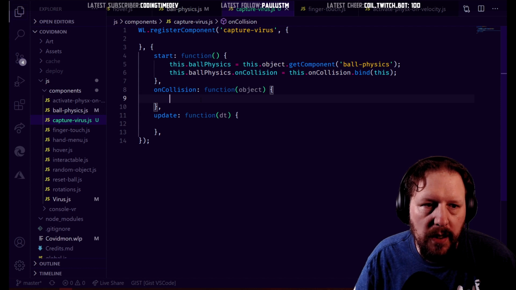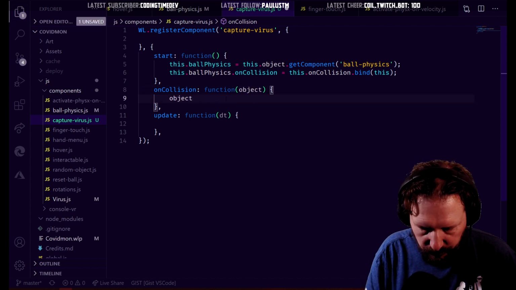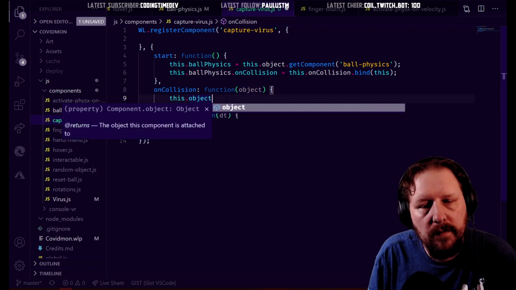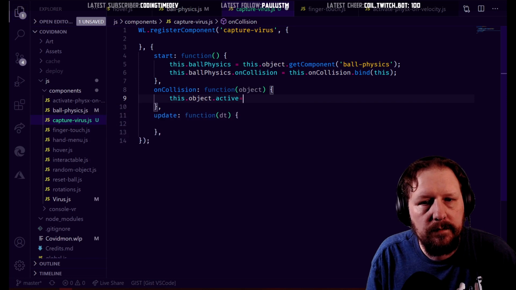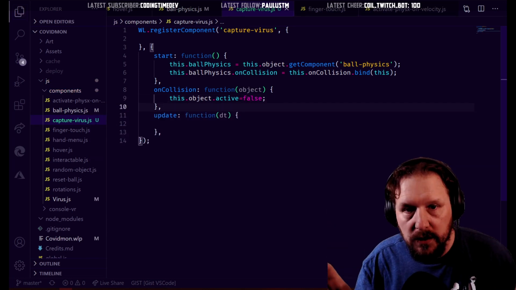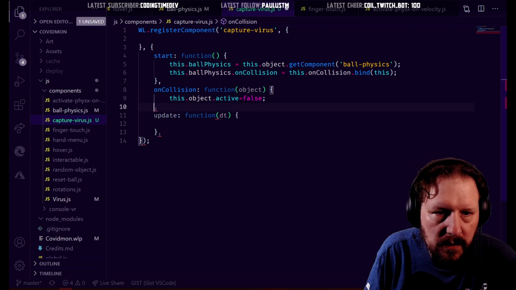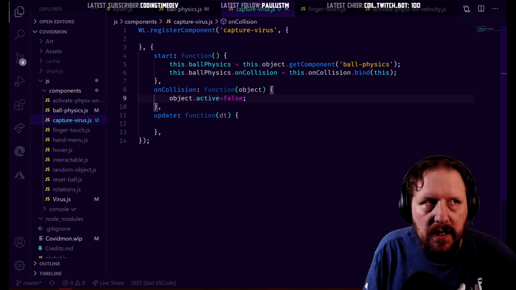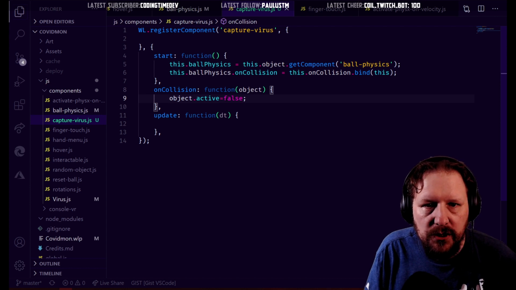So what can we do here? So object is the virus. Let's just... so if the whole thing works, the virus should disappear.